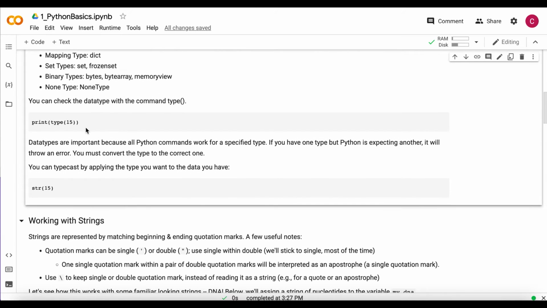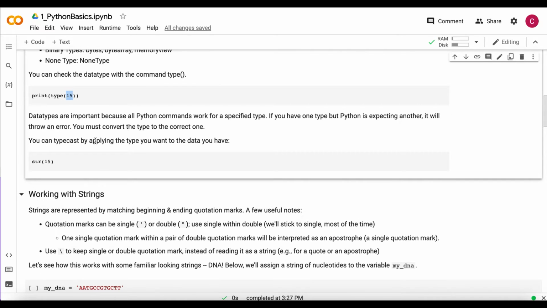You can check the data type of any variable with type, open parentheses, then your variable or the data that you want to look up the data type for.